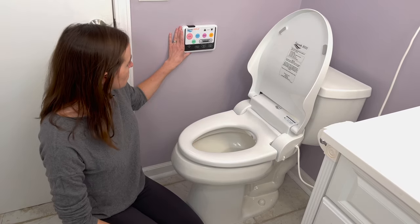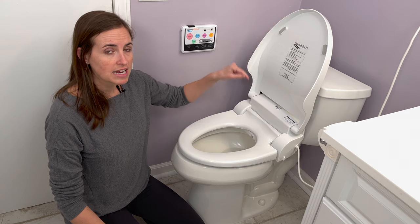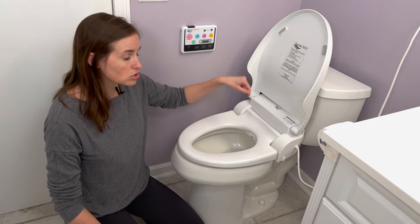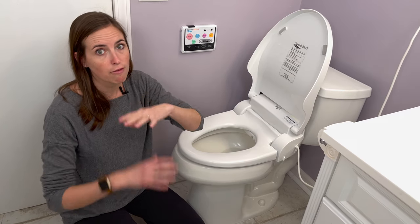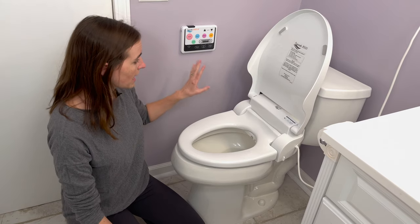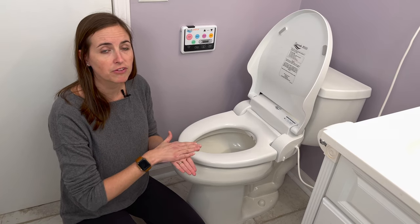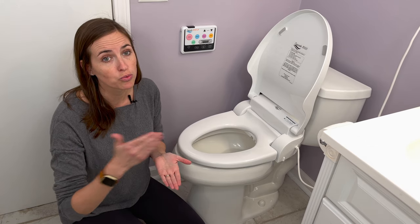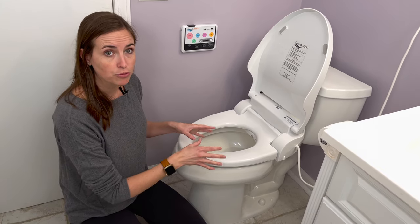The actual bidet system itself is interesting too. It's one of the only that has a single stainless steel drop-down bidet nozzle that comes out right in the center, so it's a very accurate spray, and with a single one you have far less things to go wrong. It also has a blow-dry option. So not only does this provide you with the spray for the clean, but it provides you with the blow-drying option — so if you really cannot reach at all to dry or wipe yourself, this bidet covers all of those needs, unlike the other two bidets I featured before.